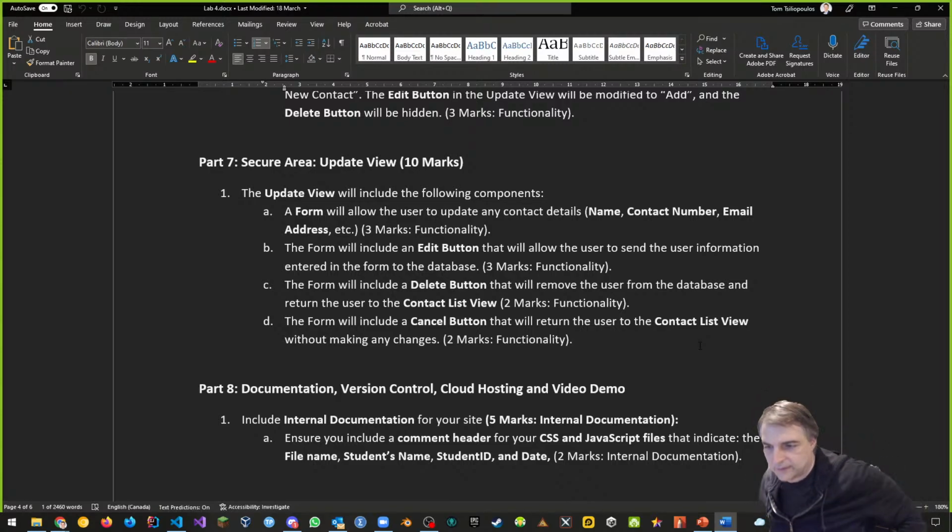Questions around this, please. I'm showing you this because I know people have asked, what in-class exercise do I use as a base? This one, in-class exercise 12. You're ready to go. Okay, you've got everything you need for your last lab.